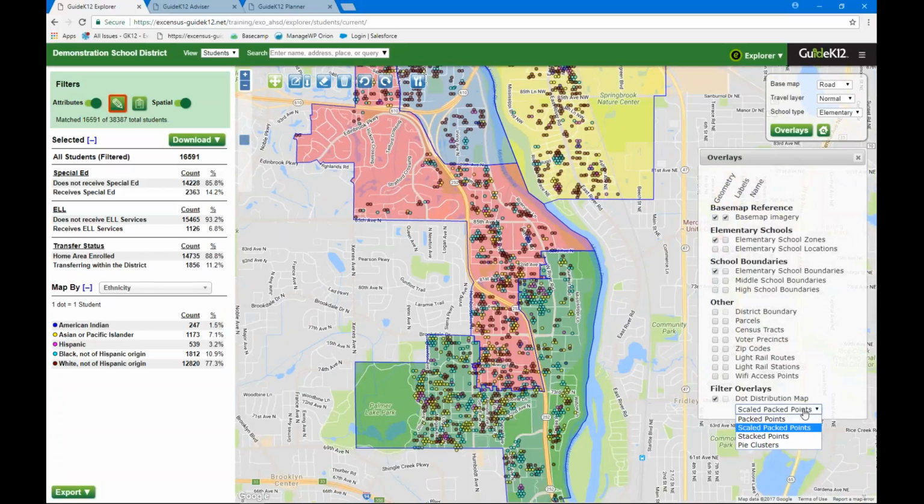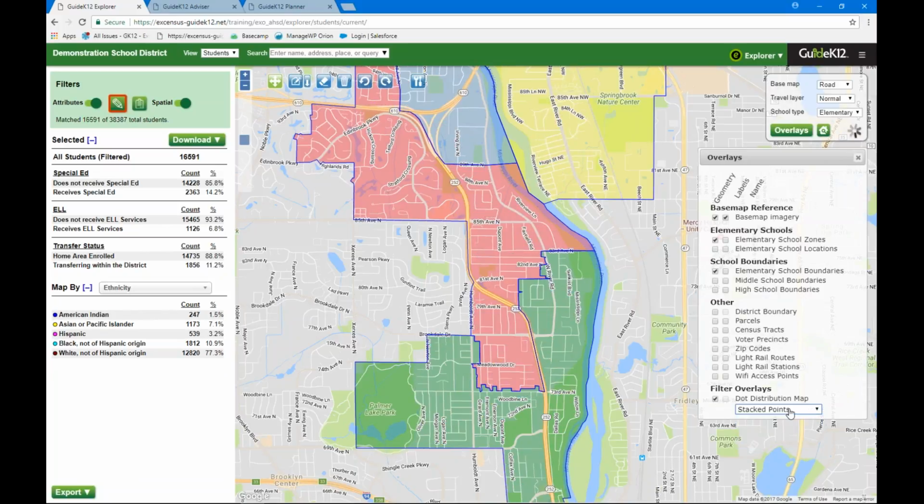We do have other additional options. If you wanted to see full packed points at a level and it's not showing you full, you can go back to just doing a normal packed point. We also have added an option for going back to our default mode, which is if you only care to see a single dot at an address, just to know that you do have a student or students at a particular address and want a clean map, we can change it to the stacked point representation.